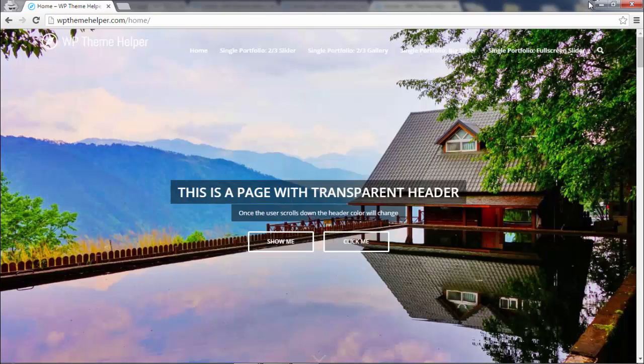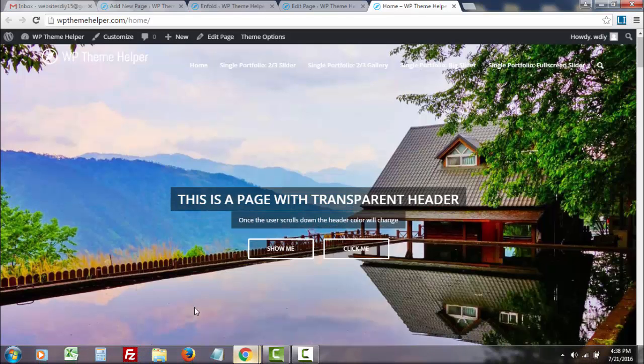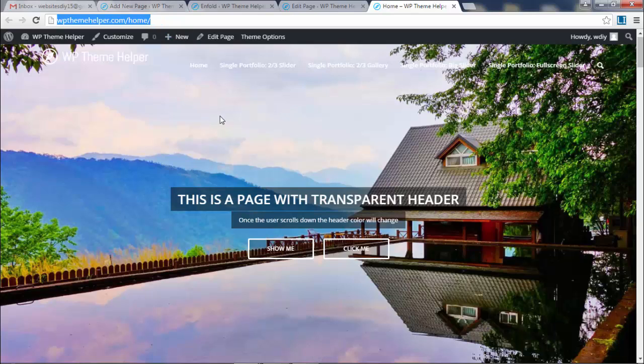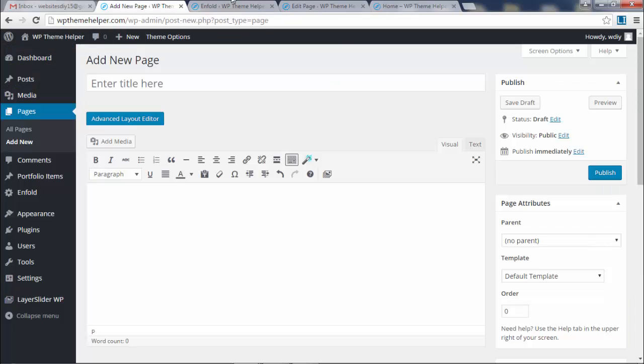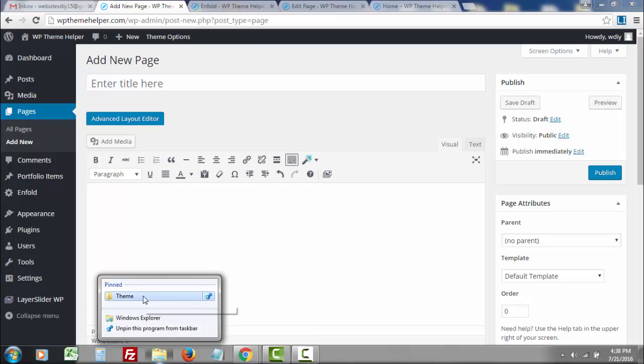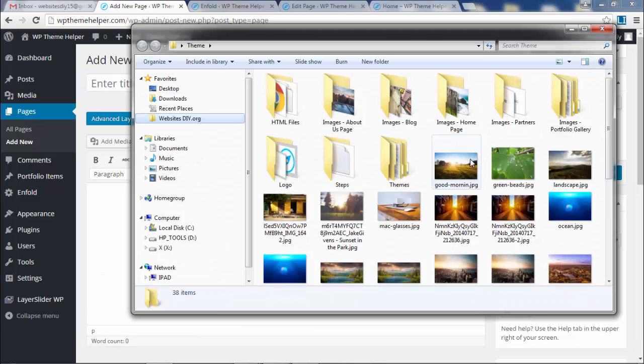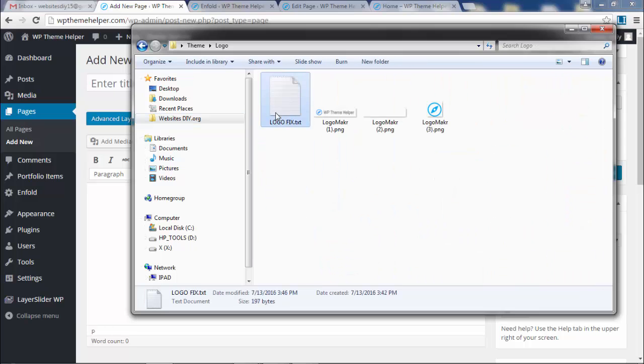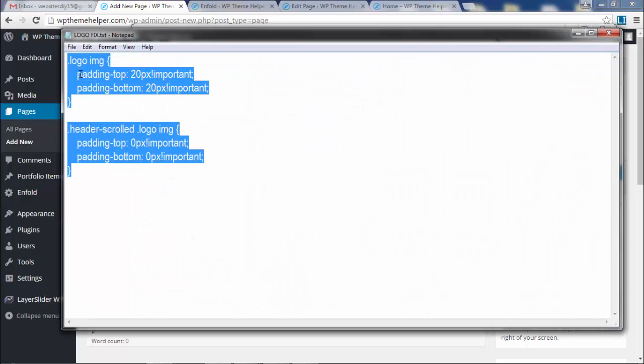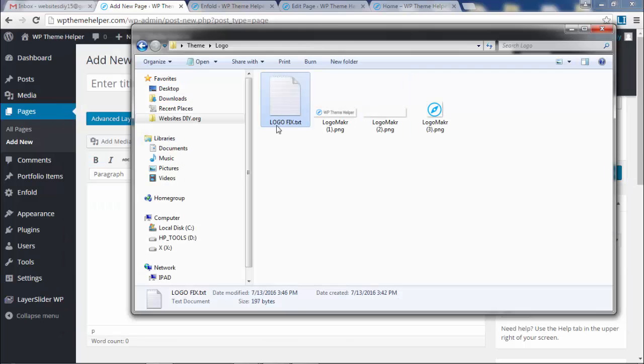So what we're going to do is we're going to add a piece of code to our theme that's going to fix the logo. Now I've put this code in below the video under header fix. So go below this video and just copy that code. I have it saved, so I'm just going to open it up. Where is it? Logo, images, logo fix. I'm going to copy and paste this code into the theme.